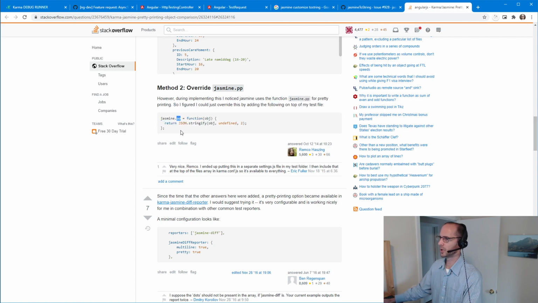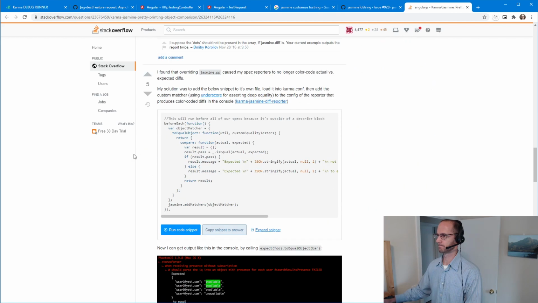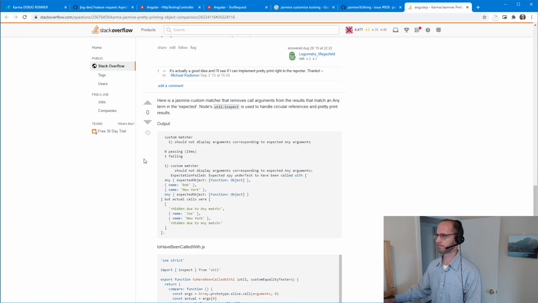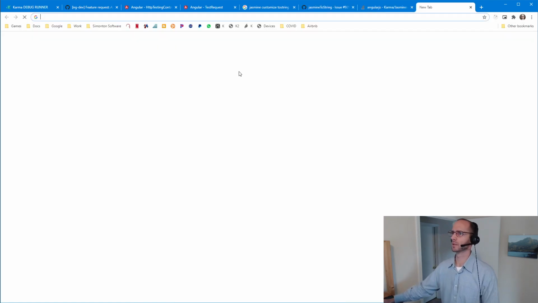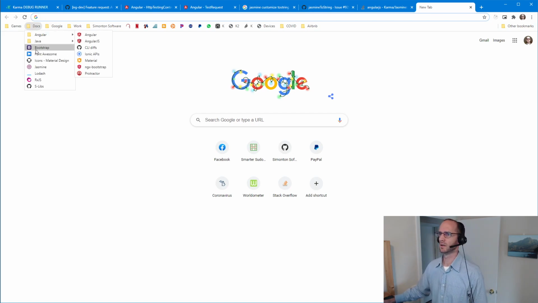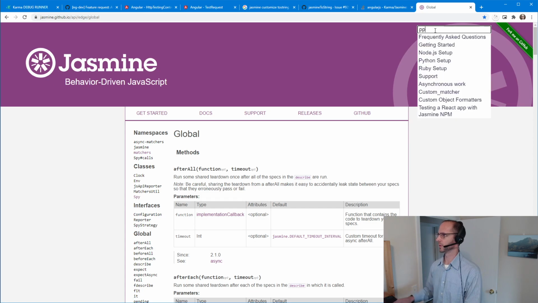Okay, so Jasmine has a pretty print function. I remember seeing that once before, but I feel like that's undocumented, in which case I don't want to try to support that or use it, I guess, in my case. Util.inspect. Okay, before I keep reading, let me just go verify that that is indeed a private API thing.